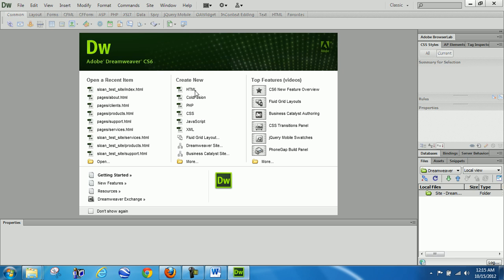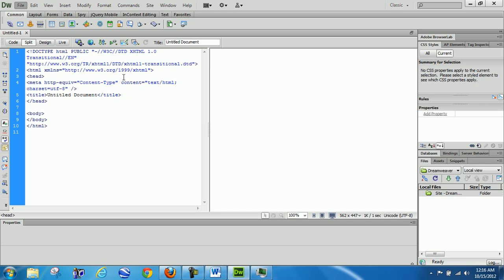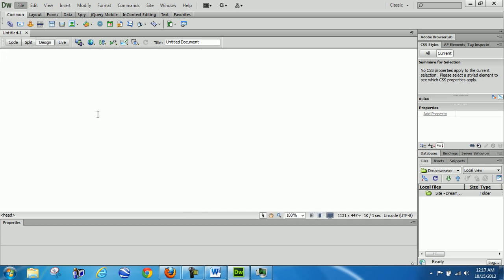So in here, I ask you to create a blank HTML in Dreamweaver. Okay, so you could do that from File New, or you could just go right here, blank HTML. This should default open to Design View. I just happen to have it on Split View. When you're in here, I'm going to ask you to do some really basic stuff in the properties, and I'm looking down here. I'm not liking what they are.